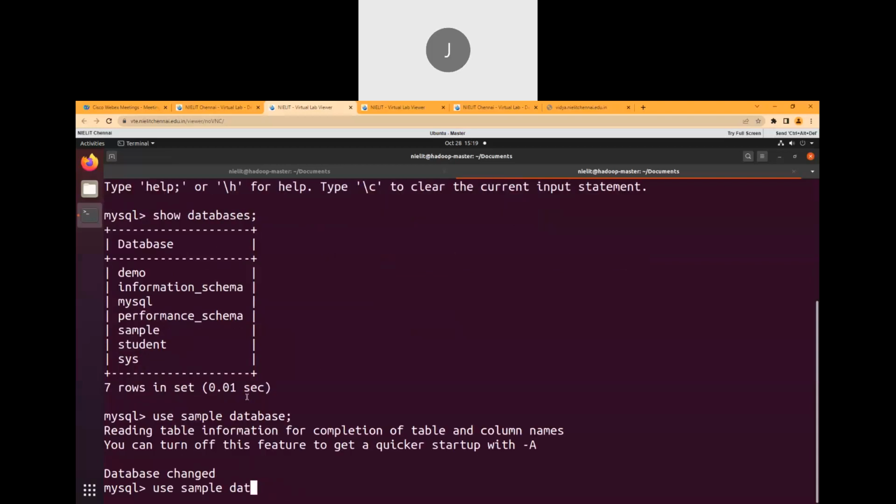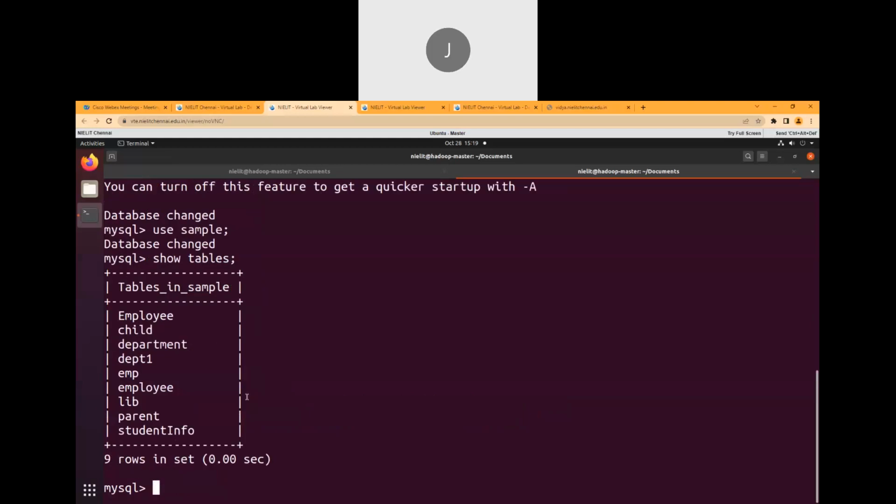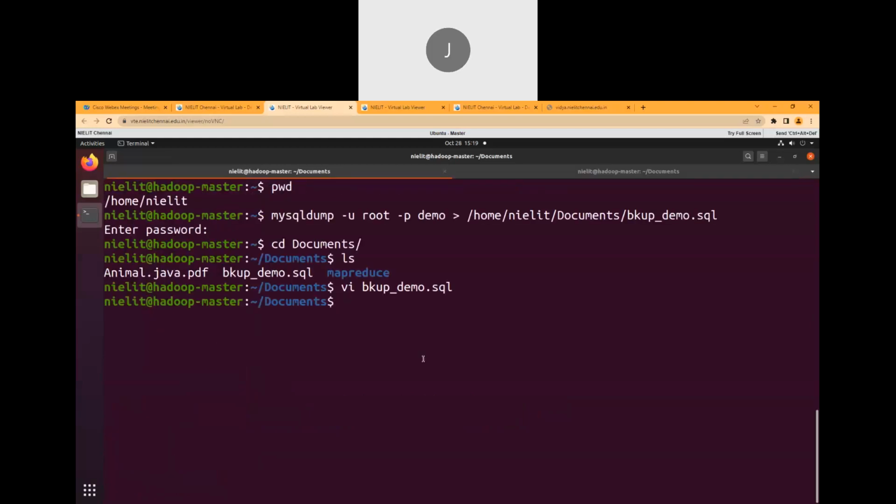Use sample. Database changed. Show tables in this. It is having this many tables. So if we want to take multiple databases backup, this is the command: mysqldump hyphen u root hyphen p hyphen databases you have to give.